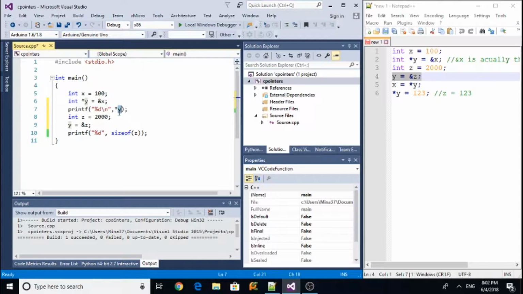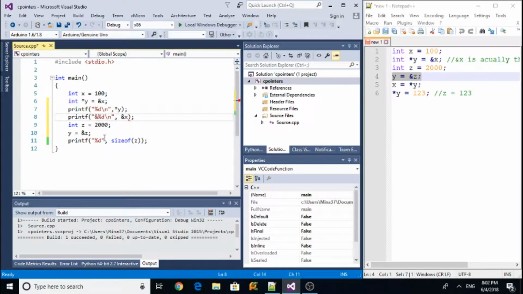Then we got y as a pointer, which points to x because it has the address of x. We can print that too to look at it. So we can print everything mostly, so it looks familiar.